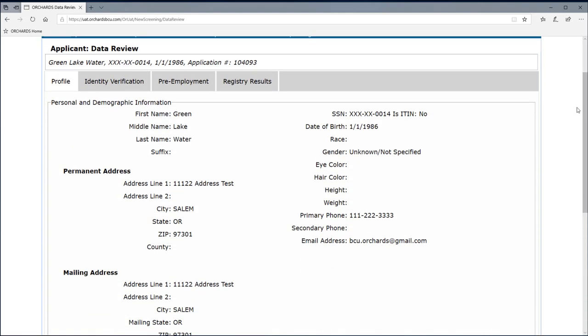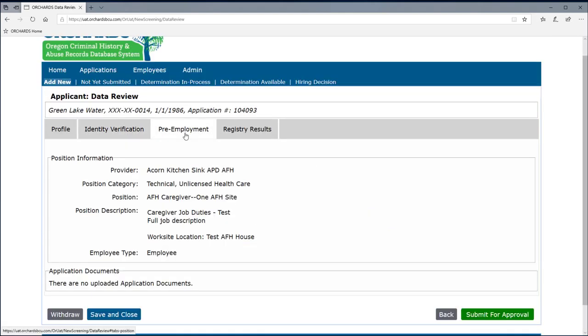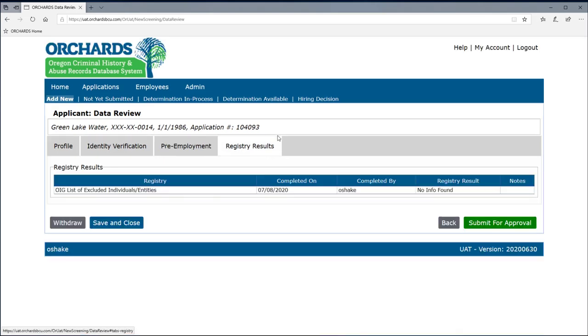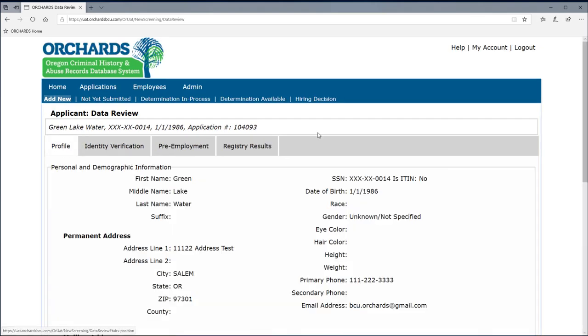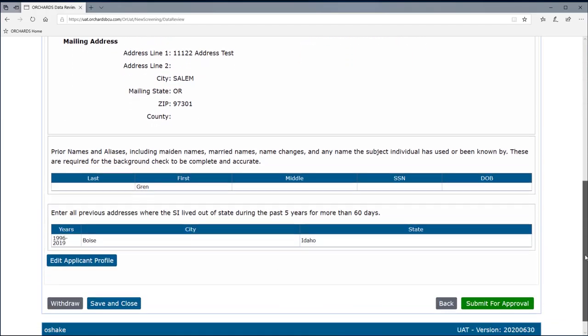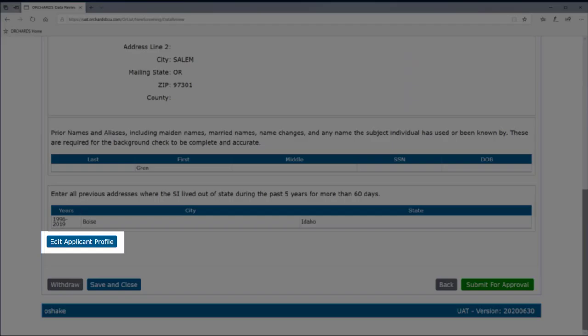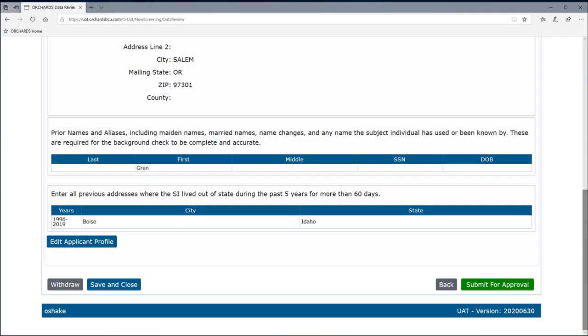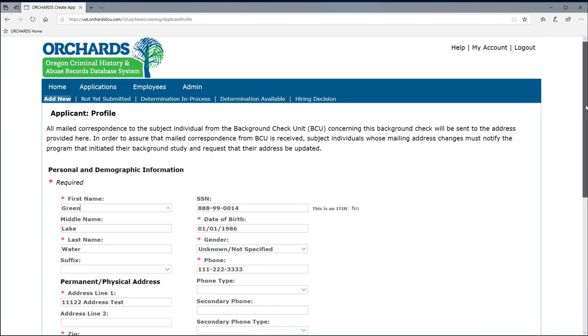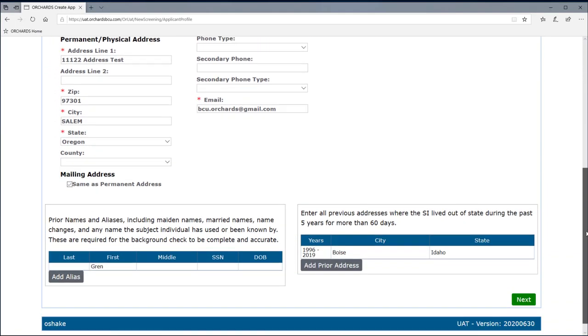This next page is a place to review the data you just entered on your SI before the final submission of the request. You are able to edit the applicant profile, withdraw, save and close, or submit the application for approval. To edit, click on Edit Applicant Profile.